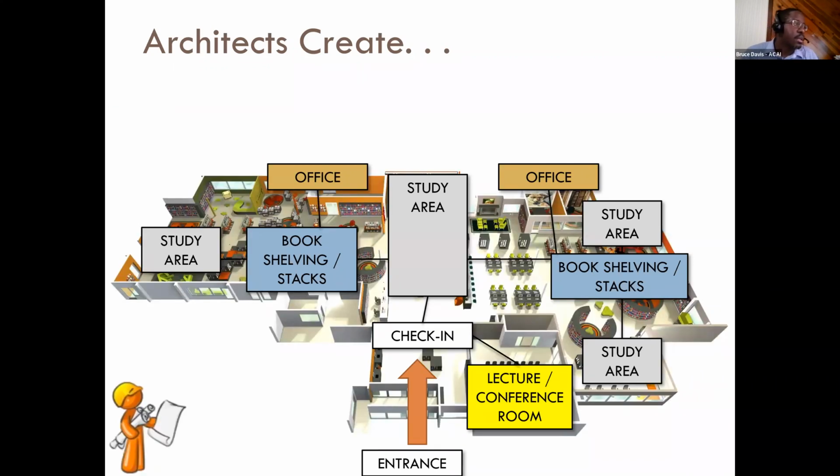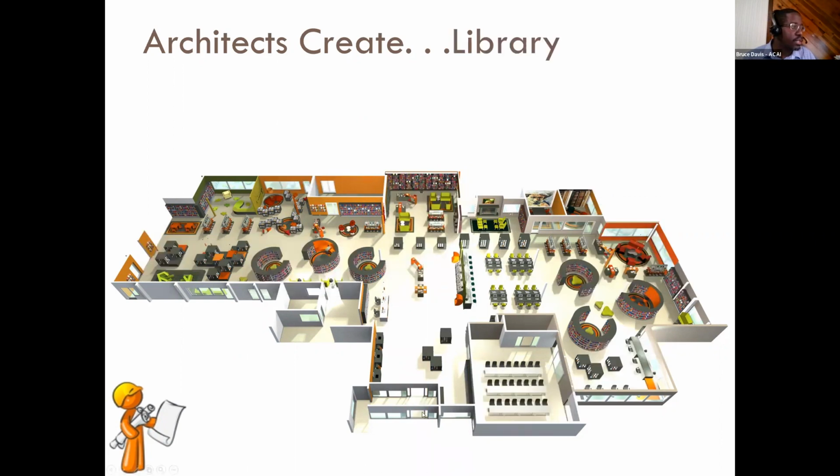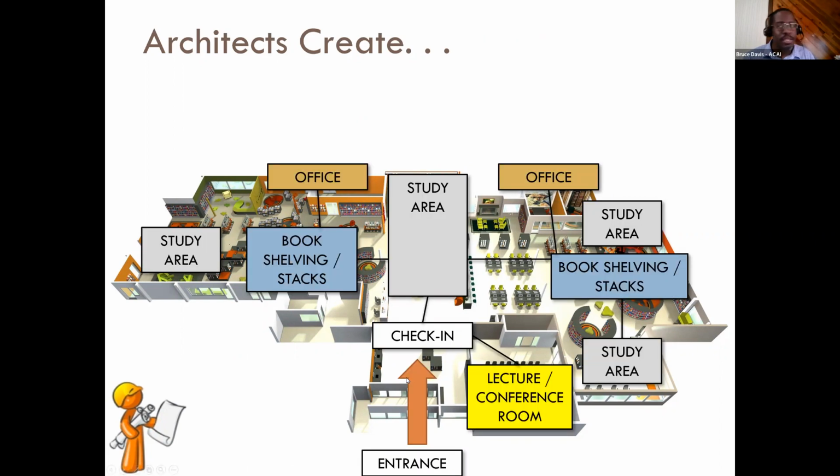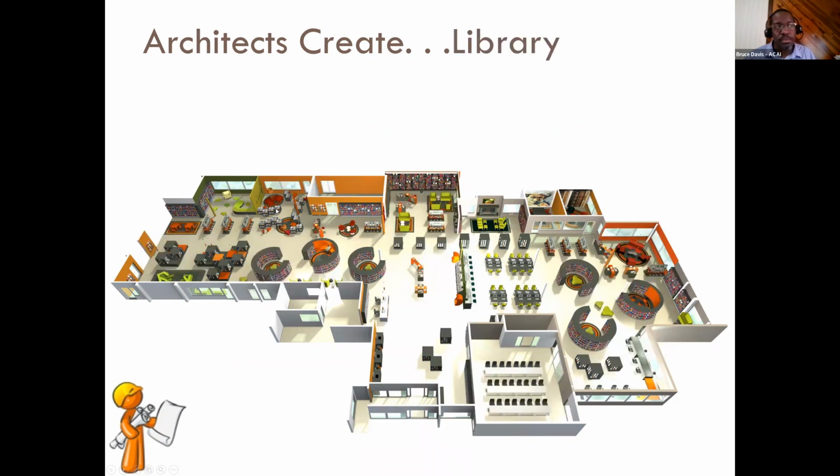So here it is laid out, overlaid above the rendering. And so those spaces are laid out into what makes sense as far as the arrangement. So you enter, you have a check-in area, and one component of one of the projects is a part about security. So a check-in area provides security and also information. So that's double duty for the check-in area. Lecture, bookshelves, office. So it's all arranged based on what makes sense.